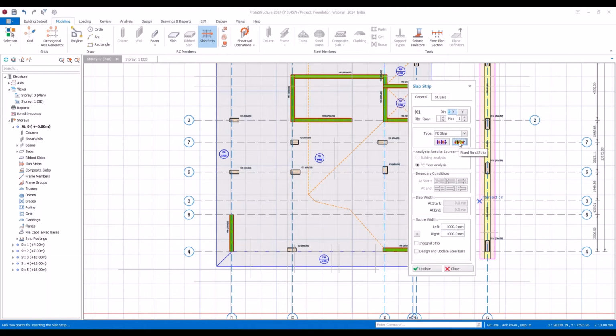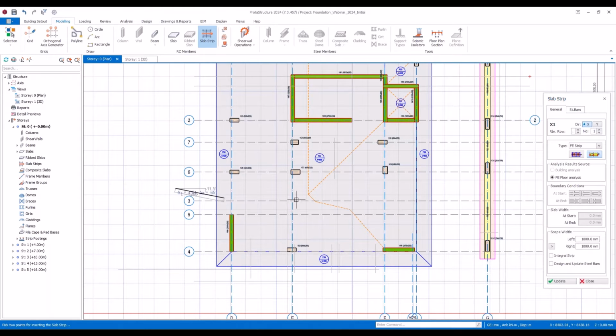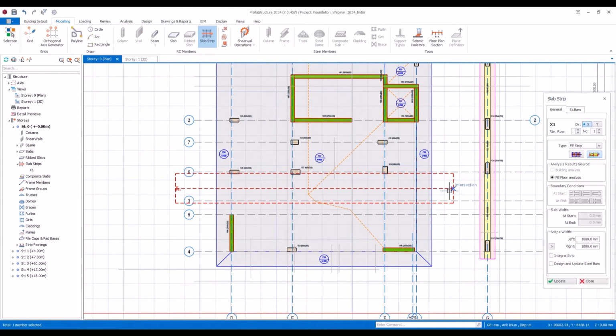Here we have a fixed band strip option. So you can simply draw this fixed band along the foundation, and we can determine the limits of this band via using this button. You can see over here.